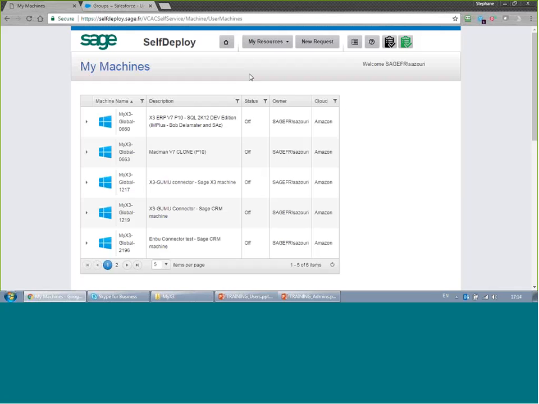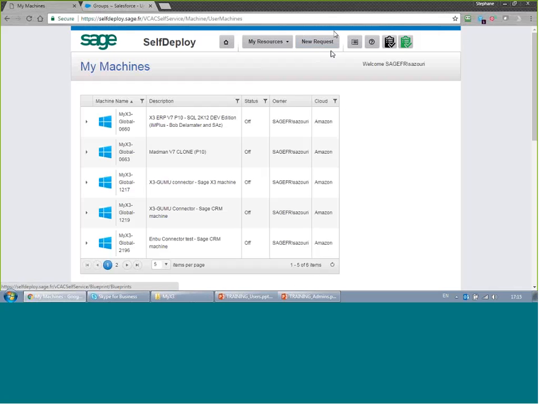And you can also find a number of other templates that are specialized in other stuff. For example, a template with a Salesforce connector, a template with a manufacturing planner, stuff like that. So the first thing we're going to see is, when you want to create a new machine, how you can search through those templates, through that catalog, to select the machine you want. To create a new machine, just press New Request.